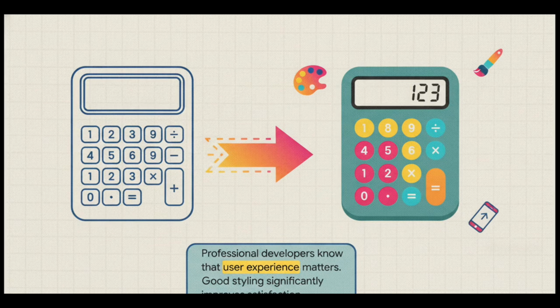Look, a lot of beginners make the mistake of focusing completely on the JavaScript and just ignoring the styling. But professional developers understand that UX, user experience, really matters. Good styling isn't just some nice-to-have extra feature. Having legible fonts, proper spacing, clear button visibility, and a responsive layout that actually works on mobile phones, those design choices totally dictate how users judge your software. Even a basic calculator project becomes vastly more impressive when you actually pay attention to the visual design.